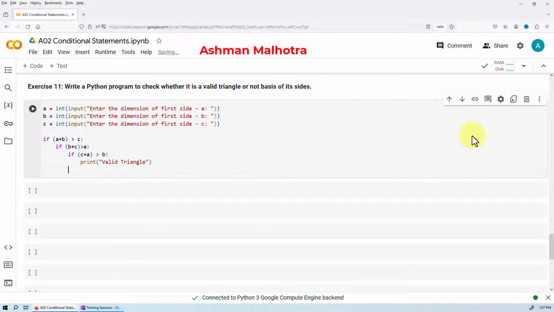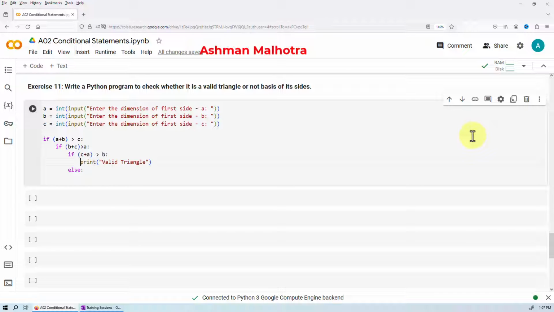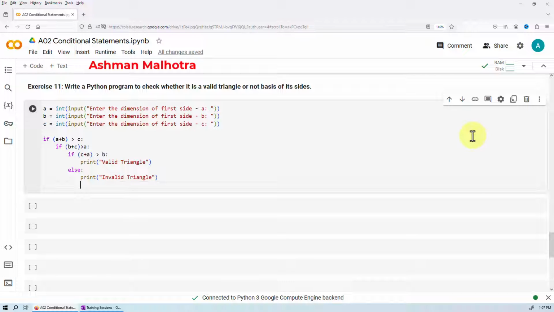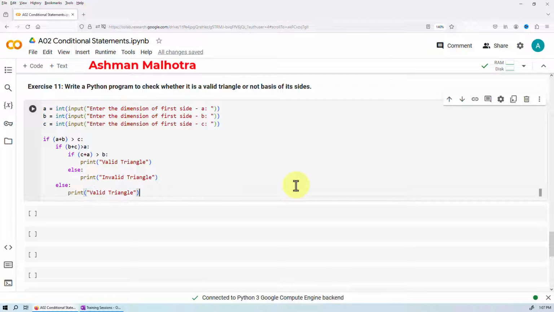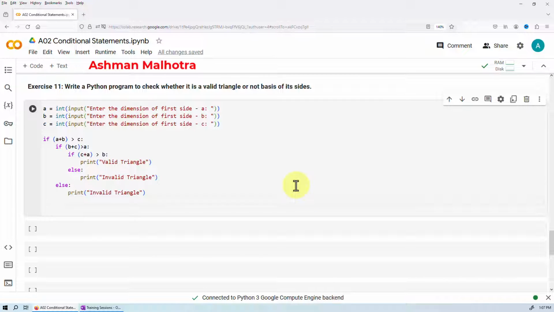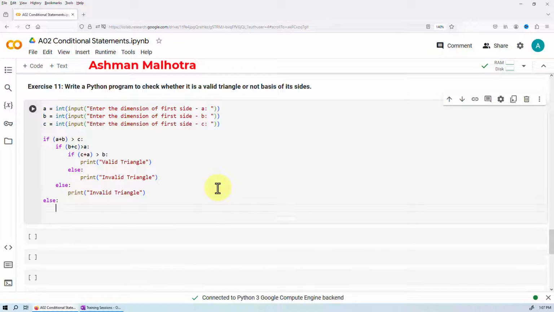If these criteria are not met, then we can say that this is an invalid triangle. Alright, if this criterion is not met, then we will say that it is an invalid triangle. And for this particular requirement, if this is not met, obviously it's not a valid triangle.